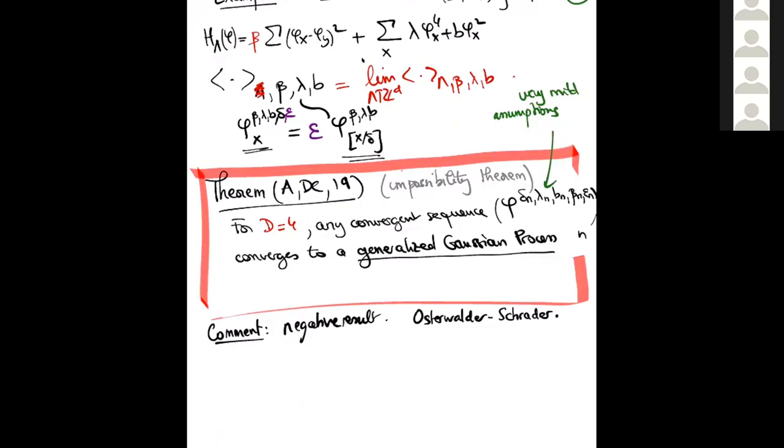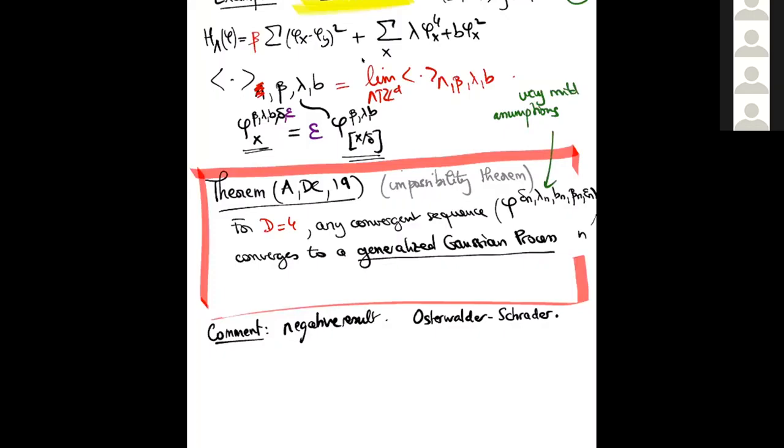So you would like to construct generalized random distributions that will not be Gaussian. That would be your goal. And the problem here is that in dimension four, if you start from maybe the simplest possible alteration to Gaussianity, like to the quadratic form, which is you take a polynomial which is quartic, and you discretize, you never end up with something which is not Gaussian.